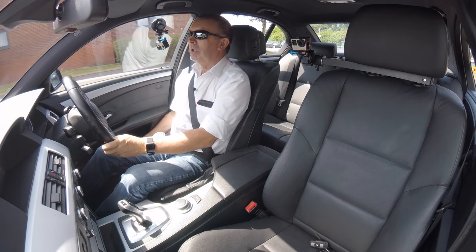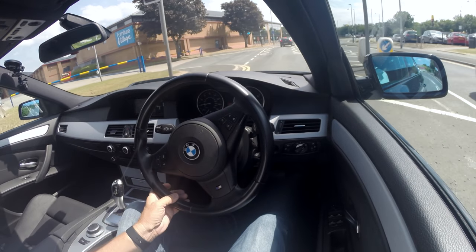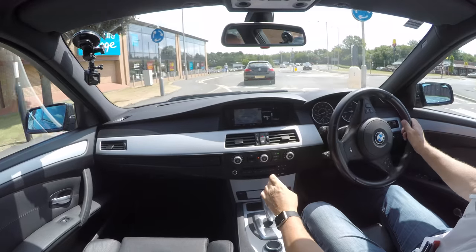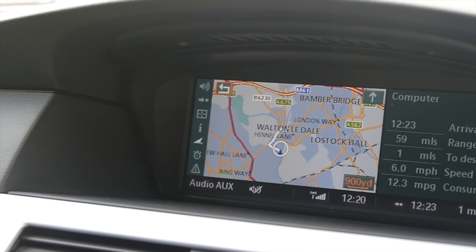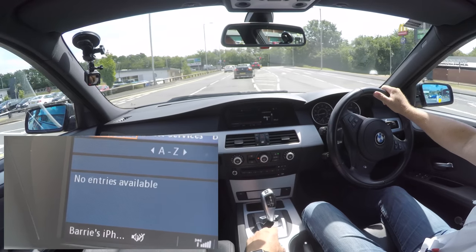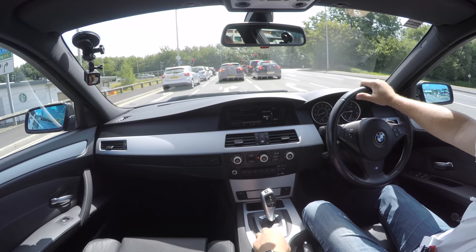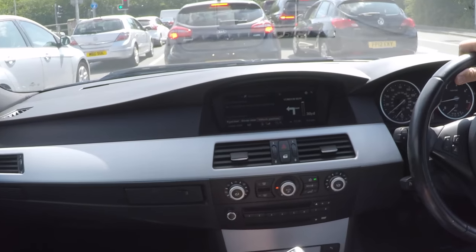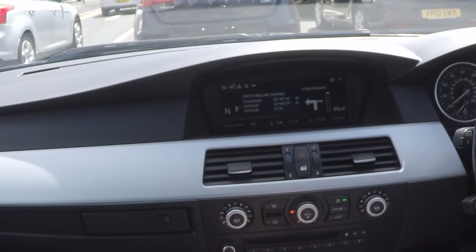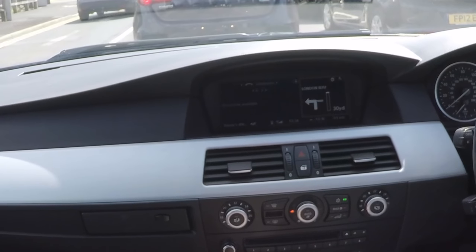Turn left onto A6 at the end of the road. Right, we won't be doing that. I'm going to have to knock that off in a second. But seeing as it's prompted me, we've got professional sat nav and Bluetooth hands free. Pick the next road on the left. Route criteria. Now, there you go, speaker. Knock that speaker off. So that'll do for the moment. We'll put it back on the map because it looks good.